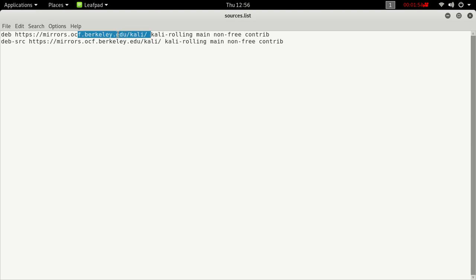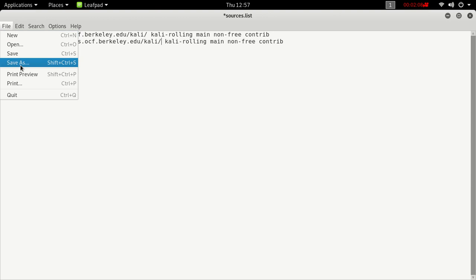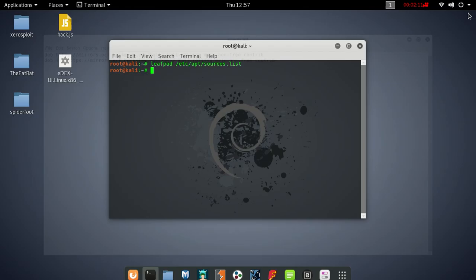Then you have to copy this link and paste it here. Okay, after pressing it, then you have to save this file and close it.